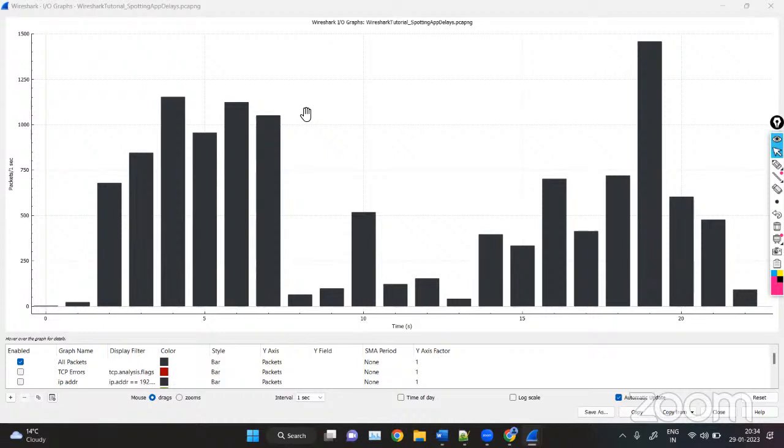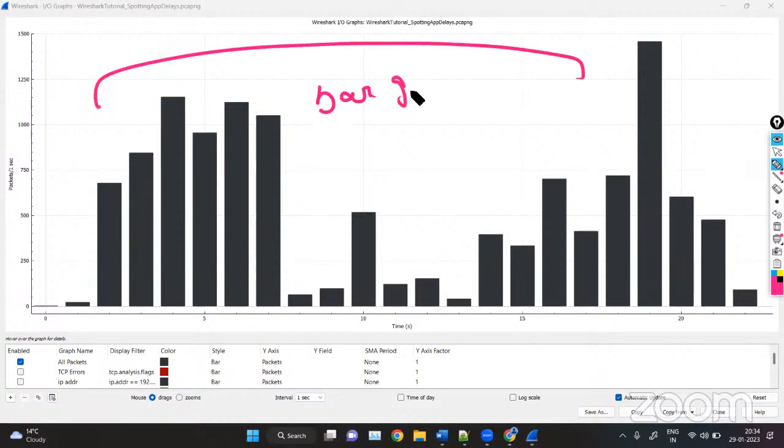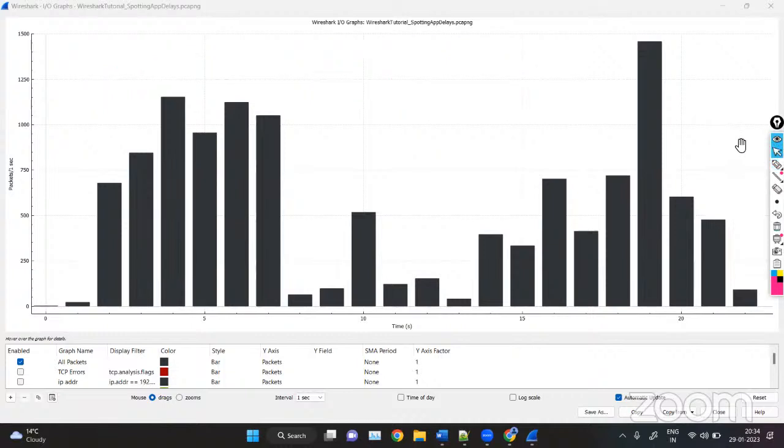Here we can take help of this graph, and we can even change the format of this graph. For example, this is a bar graph, which can also be a line graph. Here we can expand this window.